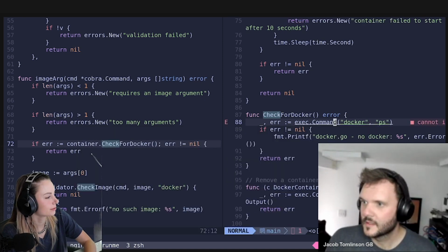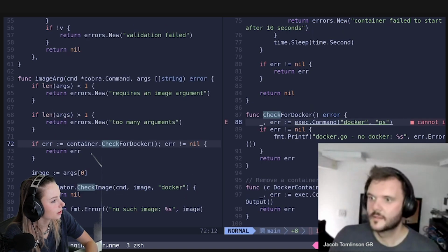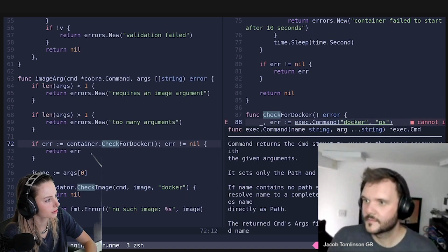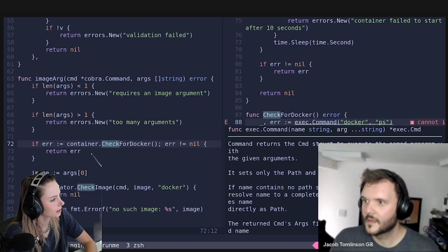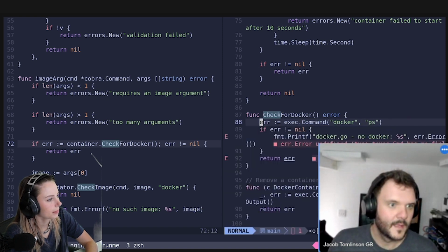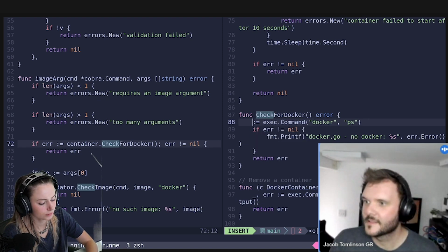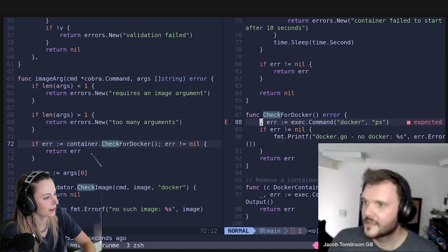Gotcha. Okay, and then it's yelling at me for something else now. Cannot initialize two variables. Oh, it's what exec.command returns. It gives you a command object. It should give you dot output on the end of command. Oh, that's why. Okay.